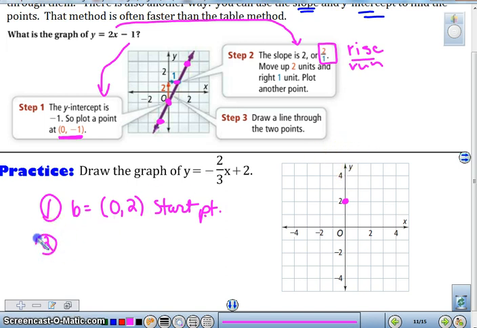Second thing you're going to do is use your slope. Our slope, or our m, was -2/3. I like to think of the negative going with the numerator, but it doesn't really matter. Remember, negative tells us to go down, in this case 2, and then the positive 3 would be telling us to go to the right. So slope is down 2, over 1, 2, 3. Now I can't continue going down 2 and over 3 because it goes off my graph. So I'm going to go back here, and I'm going to go up 2. If I go up 2, I'm at 4, back 3.